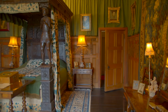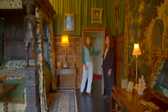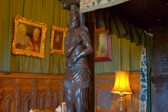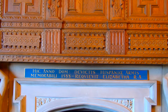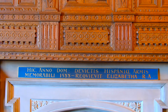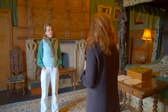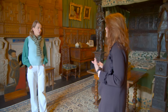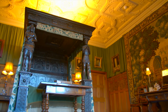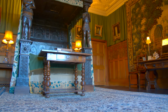So here we are in the Queen Elizabeth room. Edward Bulwer-Lytton wanted to recreate the room as it would have been when Queen Elizabeth I came to visit. He painted 1588 on the fireplace because he assumed she came during the Spanish Armada. But through our research in the National Archives, we know that she came earlier. We think it was 1566, 1568, to come for dinner, but then came to stay for 4 days in 1571. So Edward Bulwer-Lytton wanted to recreate that feel.